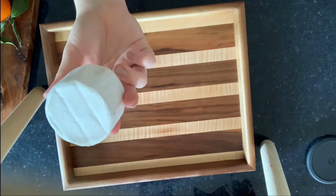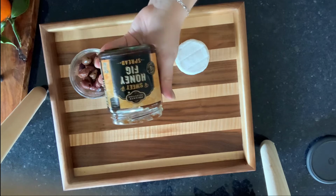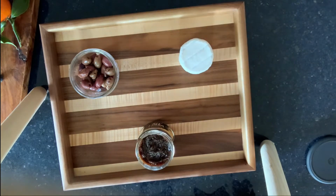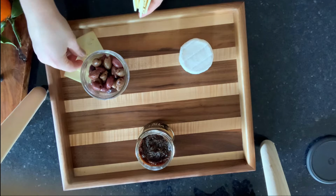So here we have a blank board. I'm going to start by putting the circular items on the board first. That includes my small little brie, my ramekin filled with Kalamata olives, and my fig spread in a jar. I like to put these on the board first just because it gives a good visual for how you want things to look. Next, I'm going to start spreading out the cut cheese that I have.